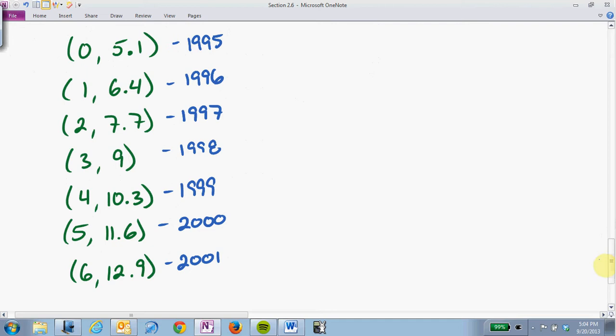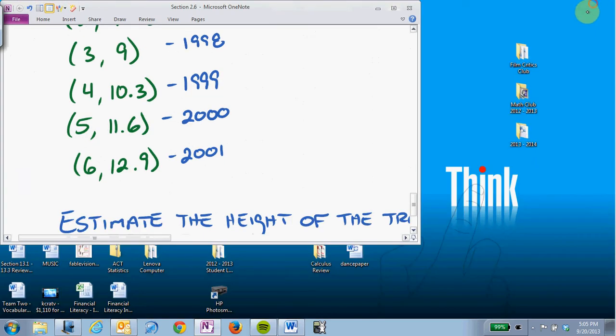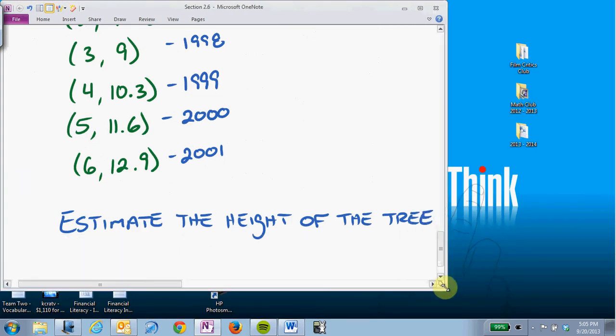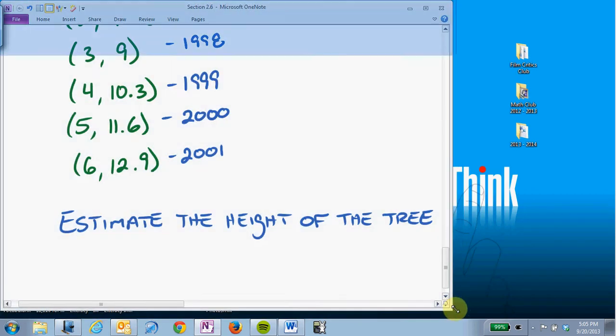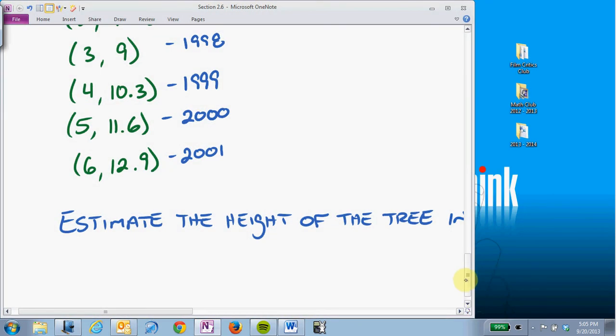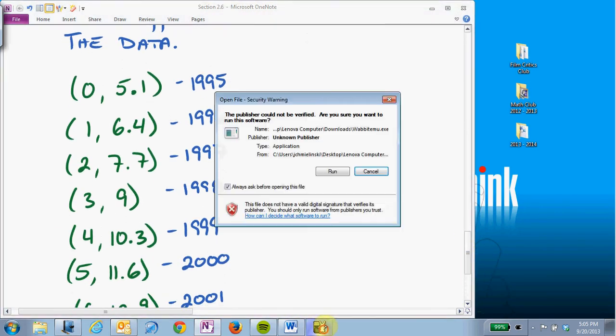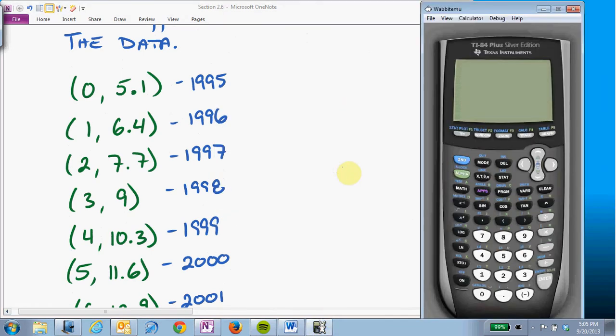So you're going to need your calculator, your TI-83 or TI-84 calculator, and we're going to be working with these data points. Alright, so I'm going to minimize or change how this screen looks, so give me a second here. Okay. And I'm going to open up my calculator.